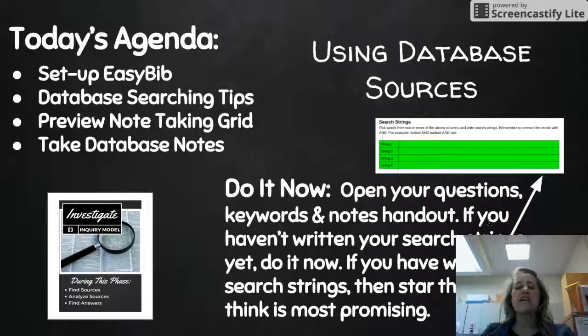So we're going to start off this lesson by looking at the search strings box. And if you haven't written a search string yet, this is a reminder that a search string is when you take a series of keywords. So you have multiple columns and you take one keyword from each column and you connect those keywords using the word and. So for example, my search string might be school vending, schools, and vending machines, and junk food. That might be a search string I would write.